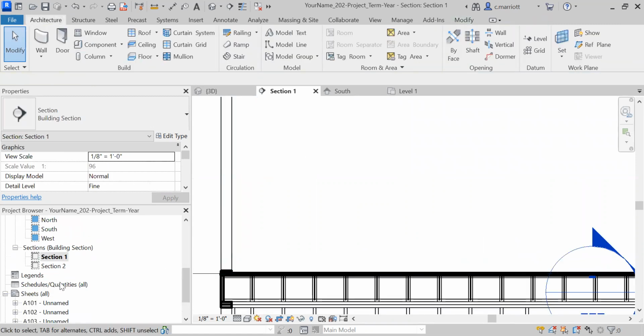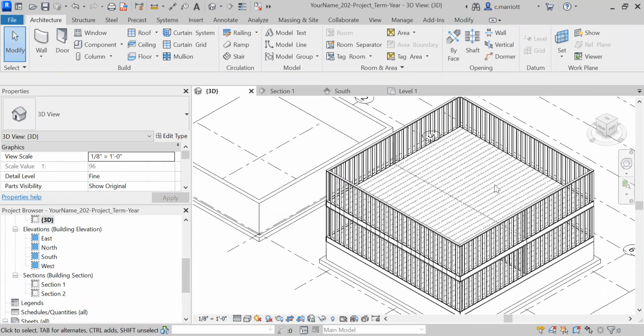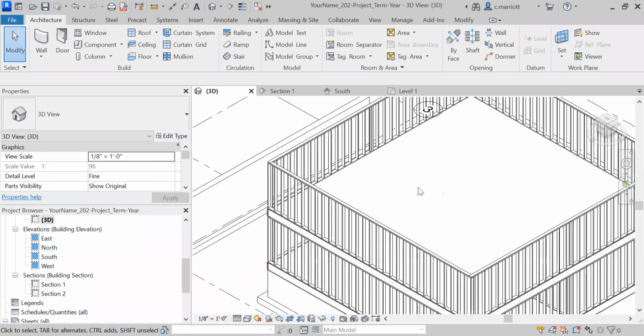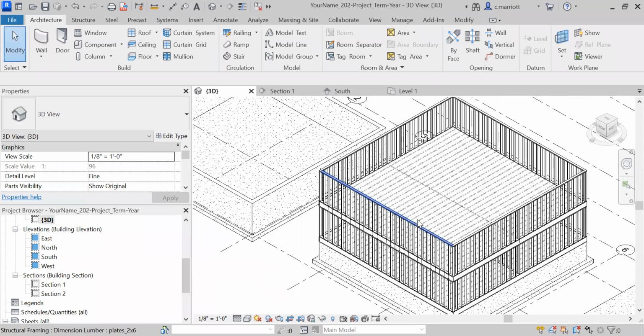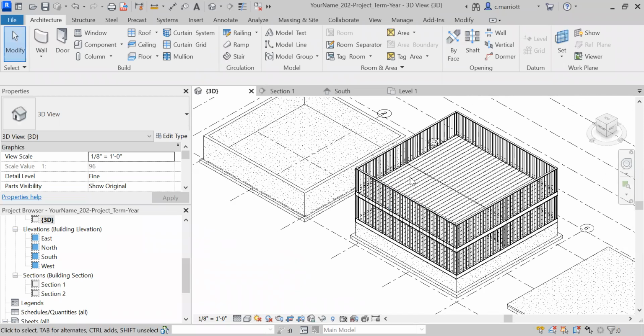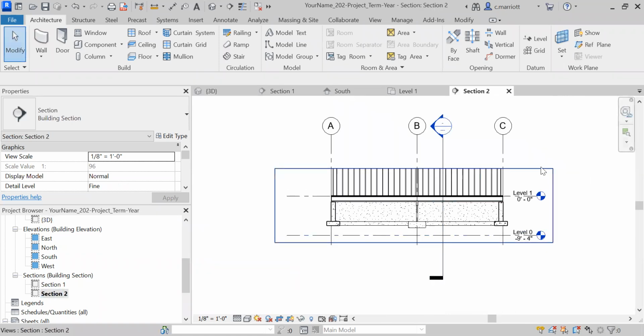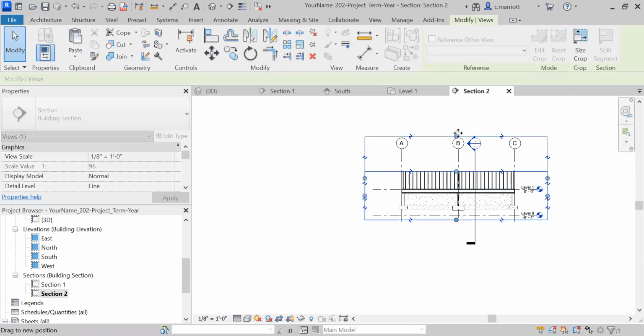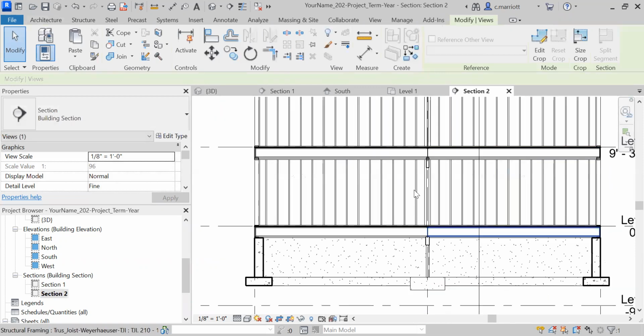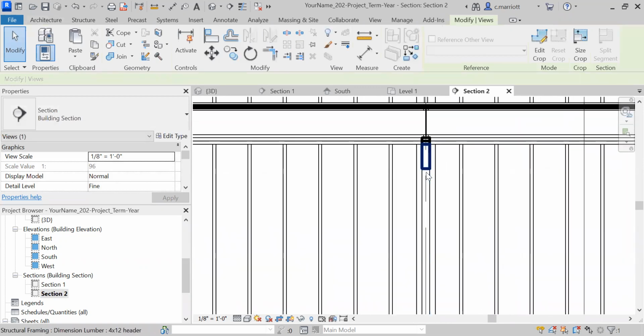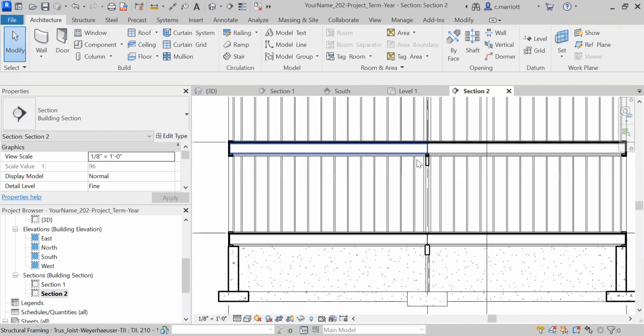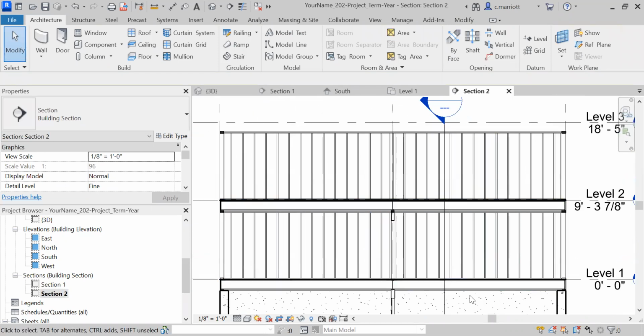Okay, let's go back and take a look at it in 3D, and everything looks like it came out cleanly. Okay, so now what I have here, and maybe it would be easiest to show this in the other section. Let's take this window and drag it so we see a little bit more. My section happens to be cutting through that door opening, so what we're seeing here is the door header. But we have the level 1 I-joists bearing on the girder.